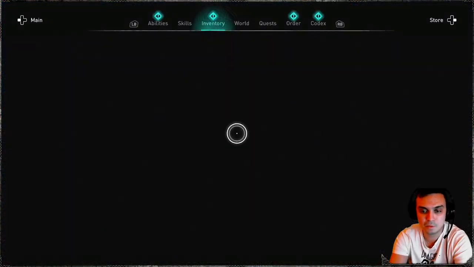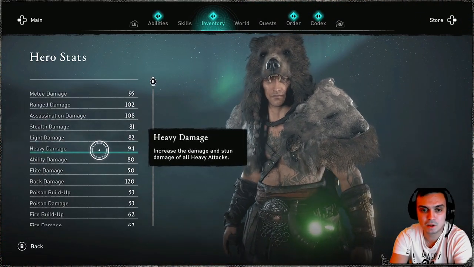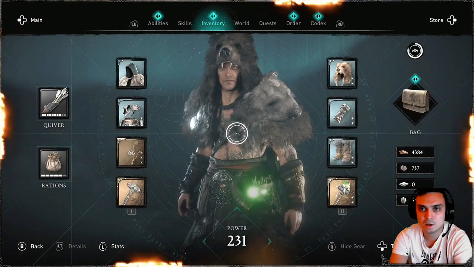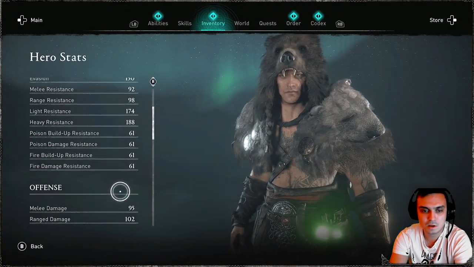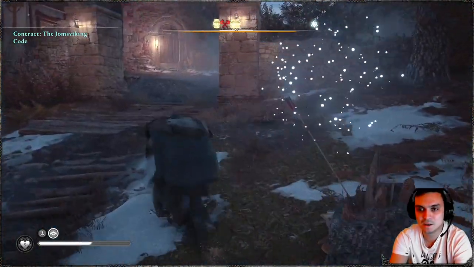And it automatically increases your heavy damage. So for example, if we navigate to our menu, click stats, go to the offense, heavy damage 94, right? This weapon should give us plus 20, so we initiate the dodge, go back to our skills, and the heavy damage is 114. So that's pretty cool. Now let's test this place out.